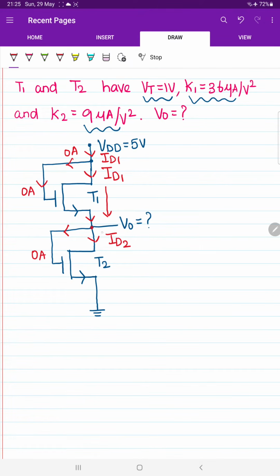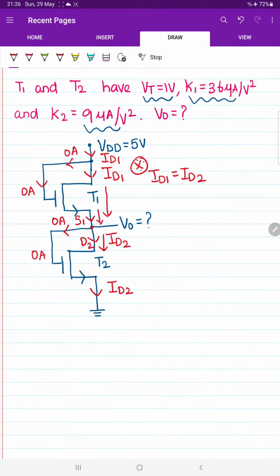Then this source terminal is connected with the gate terminal and drain terminal of the next transistor. Yes sir. So this is the drain of the second transistor. Now if you observe, the drain of the second transistor and the source of the first transistor are the same. So whatever current comes here, the same current will enter the second transistor. Sir, observe here there will be no current, it will be 0. So this current will finally enter the ground. What is the conclusion from this? ID2 and ID1 are both equal. Both transistors are going to carry the same current.